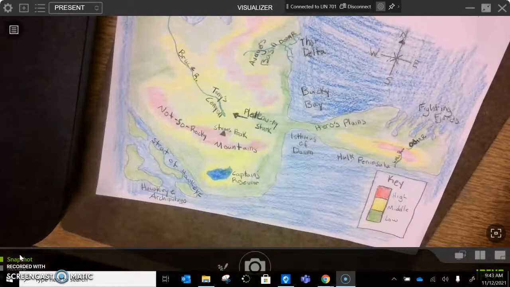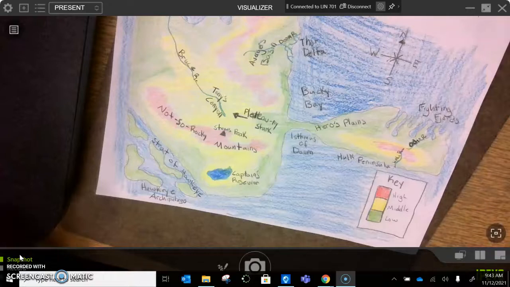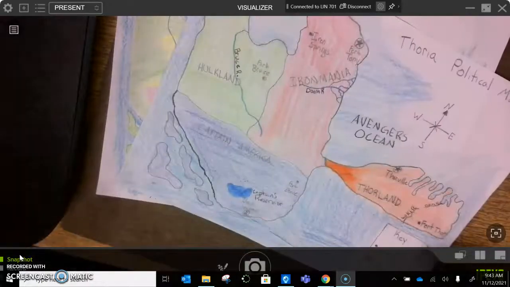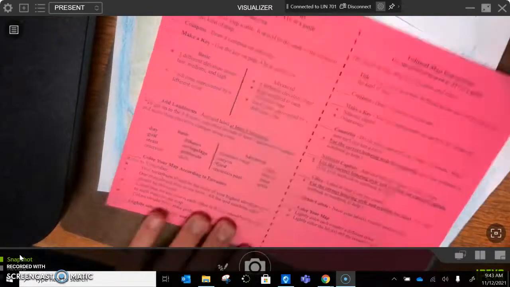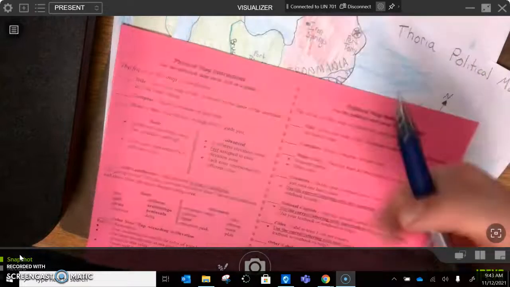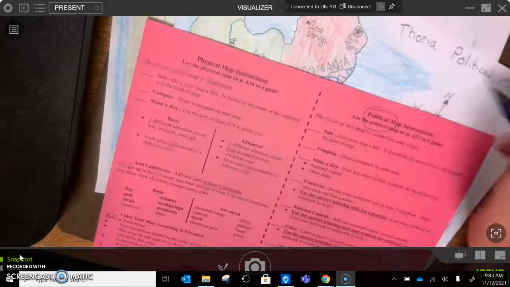That's really it for your wrap-up. Make sure that you have all the same things on the maps that you need to. You can also go through your pink sheet. I'm going to grab a pink sheet real quick. You can also go through your pink sheet and use it as a checklist. I really encourage you to do this. I mean, it just says, like on here, give the map a title. Check. Does my political map have a title? Oh, yep, it does. Great.